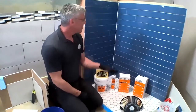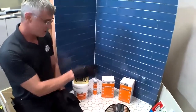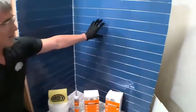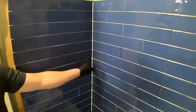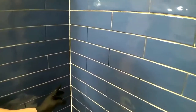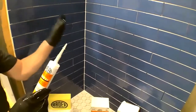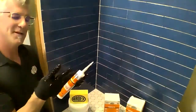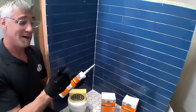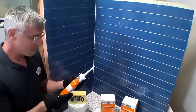All right, guys. So here we have a typical three-wall shower installation. We've got a mosaic on the floor. We've got this handcrafted tile on the walls. So you'll notice that we've already pre-treated our inside corners. What I did those with was ARDEX SX sealant. Now, the reason why I did that before I grouted: the number one complaint, well, the number two complaint that I get about silicone, number one is it's hard to work with, but I've got some tricks that I'd like to show you on that one to make it easier for everybody.